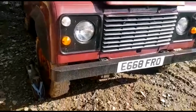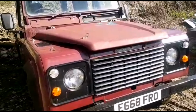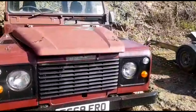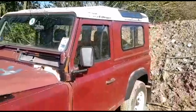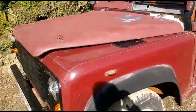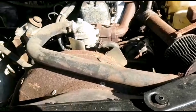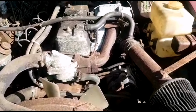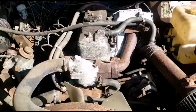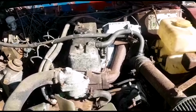And I think if you check the registration, this was MOT'd in 2012. Expired 2012. So it's 8 years, isn't it? So 8 years, this hasn't really run or been anywhere. The only reason it looks clean, I think, is the rain. But under here is a 2.8 Daihatsu turbo diesel engine. Back in the day, it was quite a common conversion, really. We'll just better give it a cold start and see how it gets on.